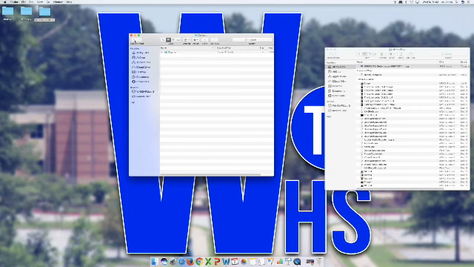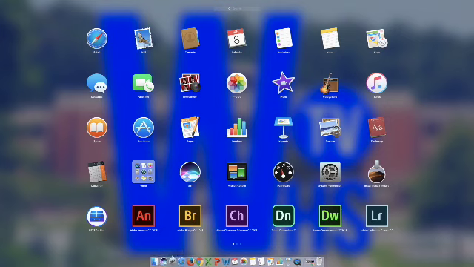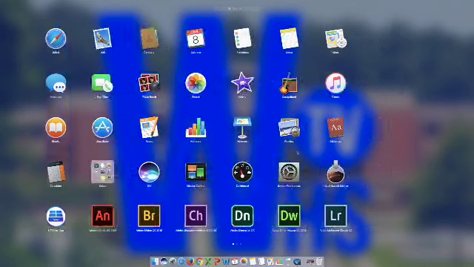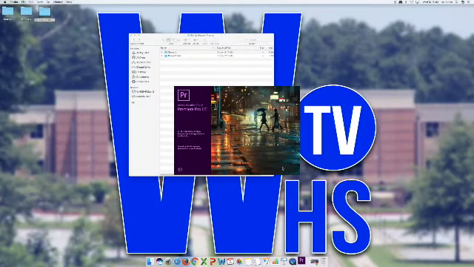So that is that. So the next thing that I'll be doing now that I have my project files folder, I have my project folder set up, I'll be opening up Premiere. All right. So we're going to open up Premiere by clicking, if I can find this mouse, clicking on the rocket ship, which is also called the launch pad. Then I'm going to go over to where Premiere is, and we're going to let that load.